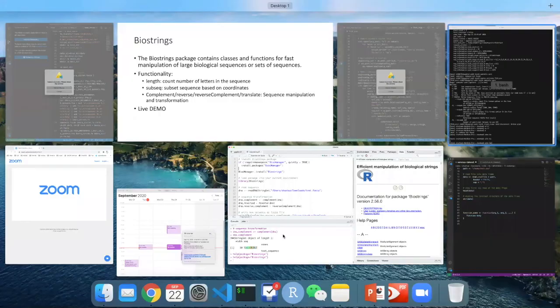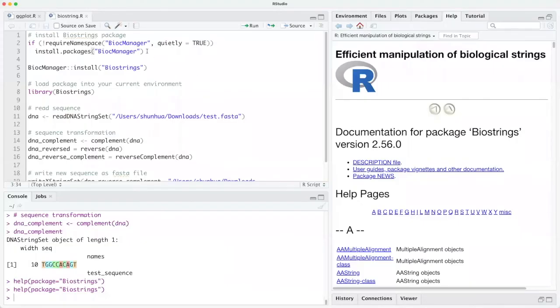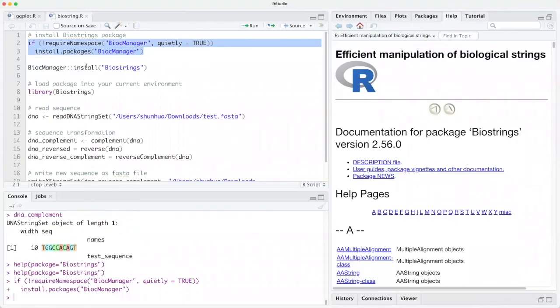I can't use my mouse. Let me try again. All right. Okay, so just execute this, and then you should be able to install packages. This is the grammar to do that. You start with BiocManager, followed by two colons, and then install. Under the function arguments, you put in the package name, in this case Biostrings. Because I already have Biostrings in my environment, I won't execute it right now. But after you have it installed, you can load the package into the current environment by using the library function. So library Biostrings, let me try to execute it.